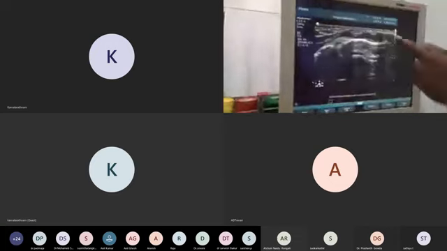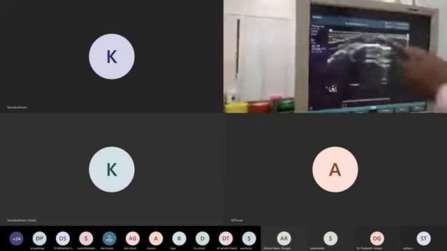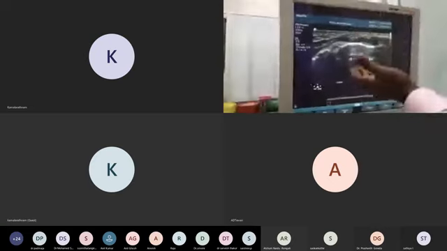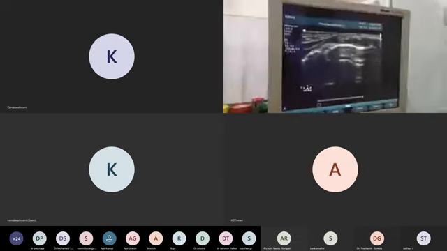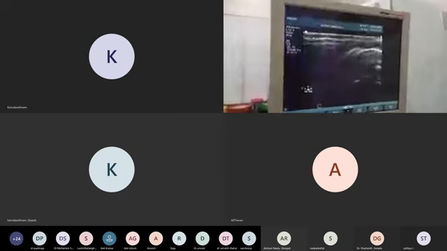So now, I told you about pleura. Pneumothorax, I told you, if it is there, everything is A lines. But it is called a barcode sign, or whatever is above it. You have the tissue, and one more thing. Please, dear friends, now you see what you mean by lung pulse in M mode.